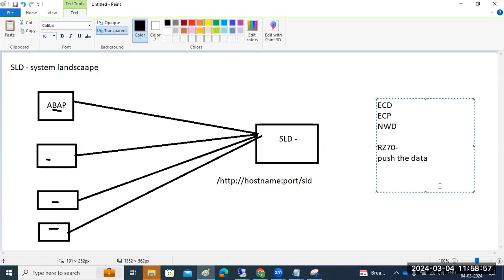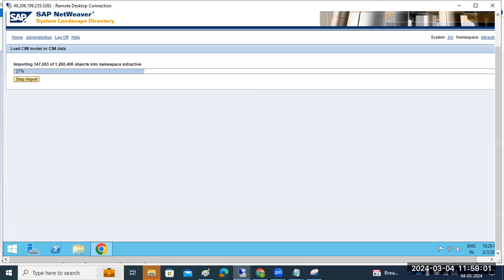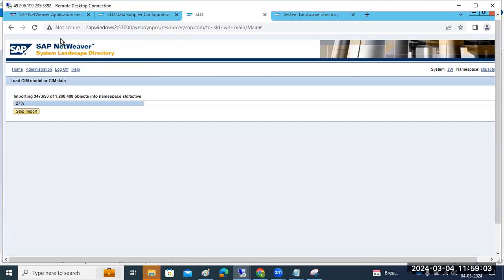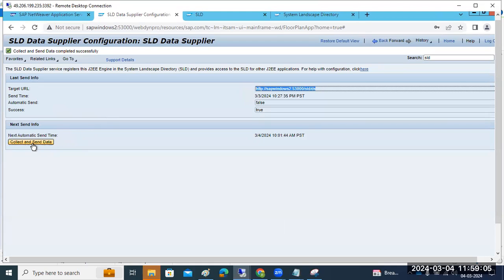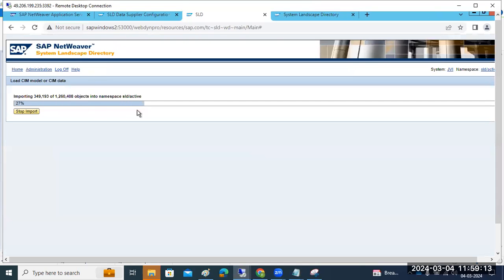When you push it, all the systems' related technical details will come into this list here. So that's what you need to perform after some time. Maybe just wait for maybe 30 minutes. 27 is completed. If you wait for one more hour, this will be completed. Once this is completed, the system is ready for SLD processing. Then we can push the data here.